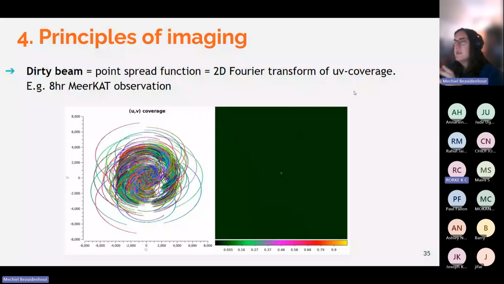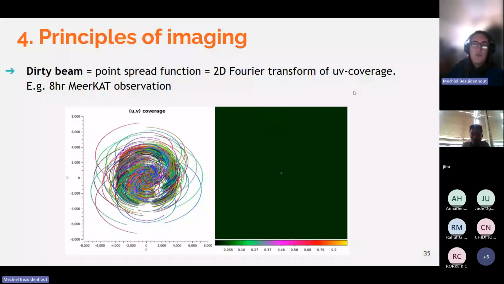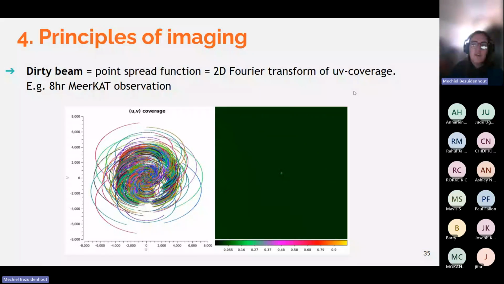Well, no. It depends on how wide the UV coverage is, but remember that the scale in the UV plane is inverse to scale on the image plane. So if we have a wide coverage in the UV far away from the center, that actually corresponds to a small part of the image. So if we have long baselines, we can actually resolve a small part of the image. And that's why the maximum baseline is what determines your resolution in the image. If you have long baselines, UV coverage far away from the center, you can resolve a small point.